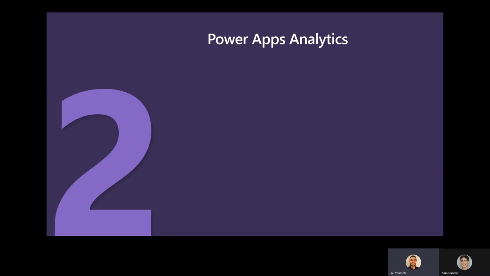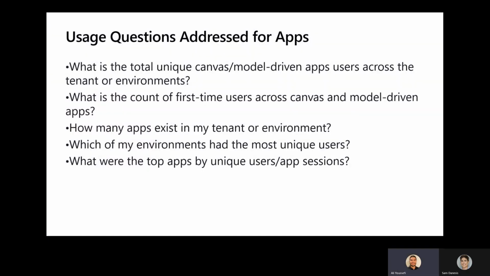All right, let's look at some Power Apps analytics. Some of the questions that you can help address once you turn this tenant level analytics feature on within the Power Platform Admin Center are: what are the total unique Canvas and model-driven app users across not only single environments, but across all environments within our tenant? What's the count of first-time users across Canvas and model-driven apps?